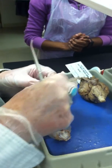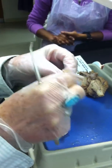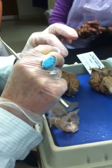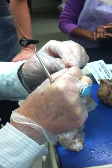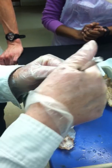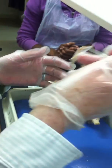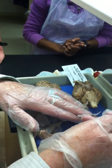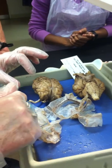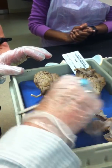Also, the meninges. Although I can't see exactly where, I think this is where we went down for the sagittal sinus. And if you look really closely in there, you can see that sure enough there's a space there, all right? And that's where the cerebrospinal fluid will be sucked in, okay? Because remember, we're making a lot of it at any given time.